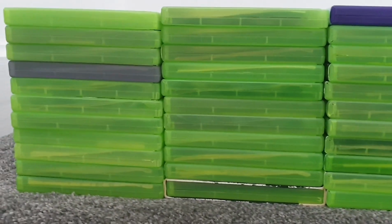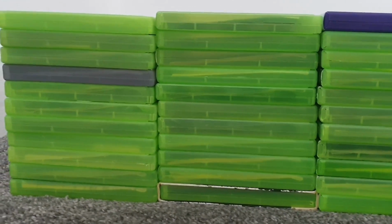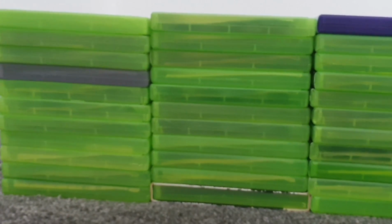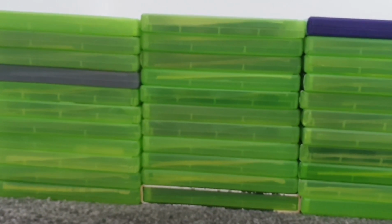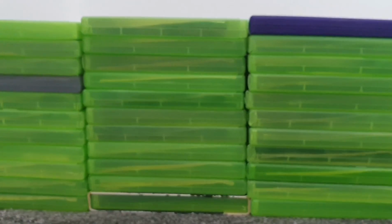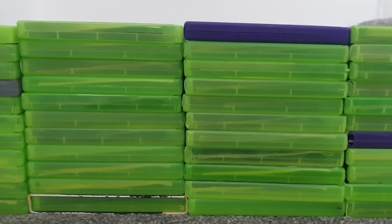As I say, 99p each. However, one actually did scan through at 75p. So I left with 44 games this time. I will show you the receipt at the end. We're going to go through these games very, very shortly. And of course, I've done all my research with regards to CEX prices, so like trading and sale value, and we'll have some final figures for you at the end.